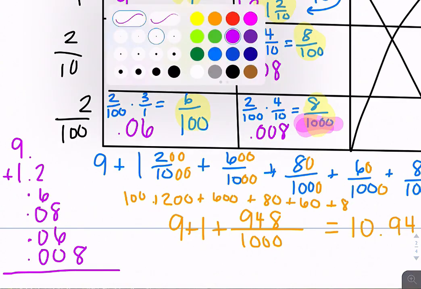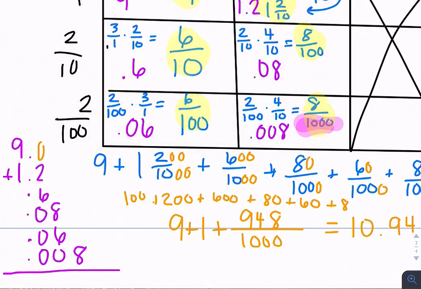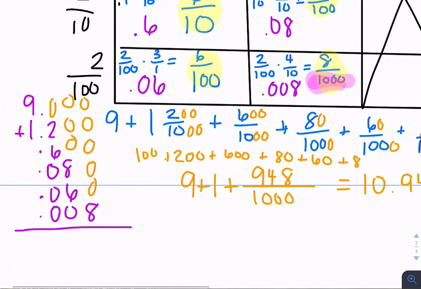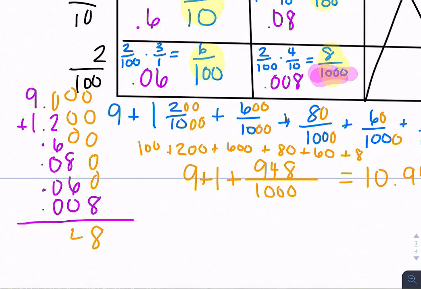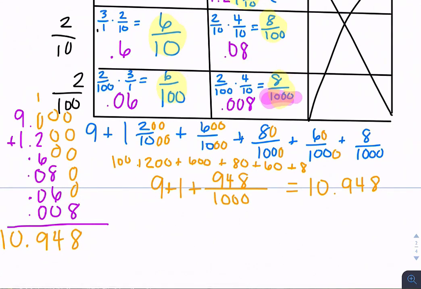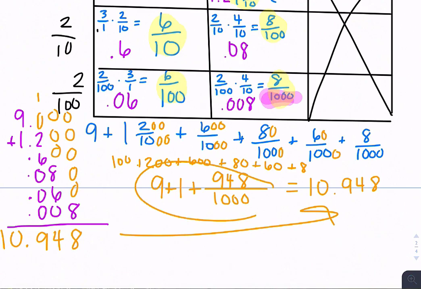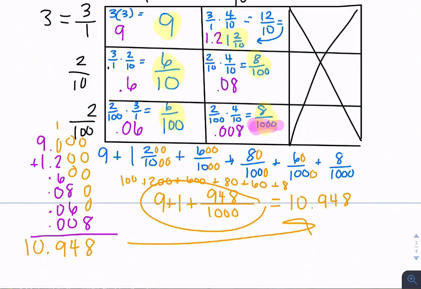And now if you wanted just to make sure you have all of your decimals lined up in the correct space, that's exactly what we got over here and there. Okay, so that's one example of how to do that. And you could do it either way. If you want to set them up and then turn them into decimals right away up here in your generic rectangle, that is completely fine.